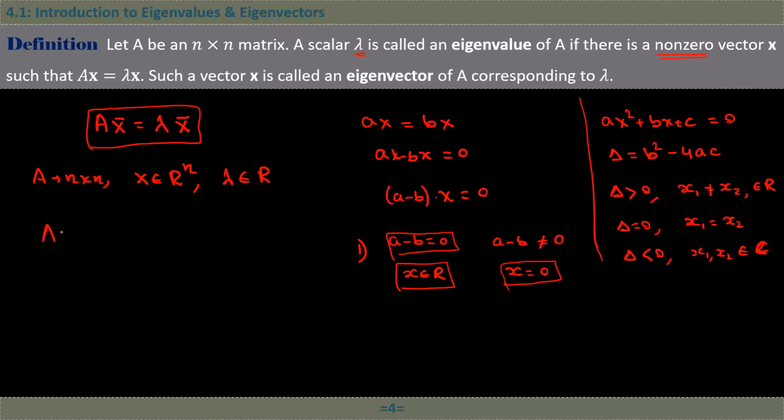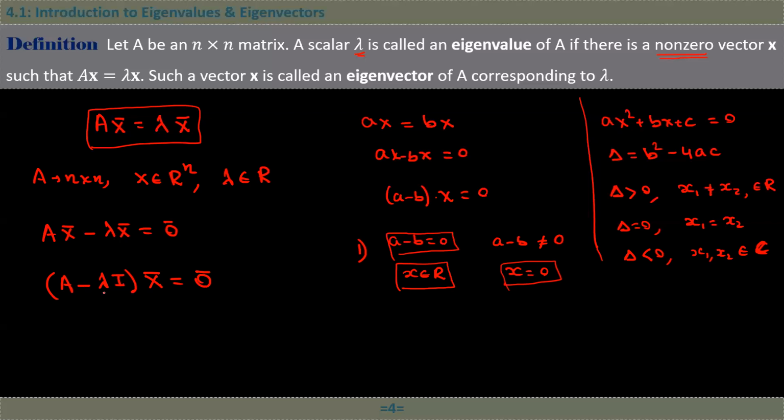So to solve this one in a similar way, I should just take this to the left-hand side, and here we have the 0 vector. The 0 is from n-dimensional space here. Now, I should factorize this. X is a common factor. So if I take this x out, what do we have here? A minus lambda, and here we have the identity matrix. And here we have the x vector. And on the right-hand side, we have the 0 vector.